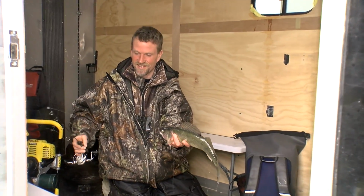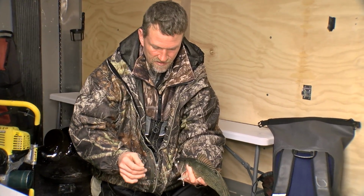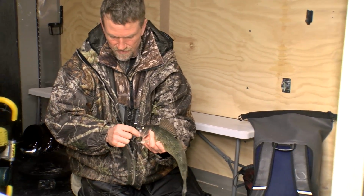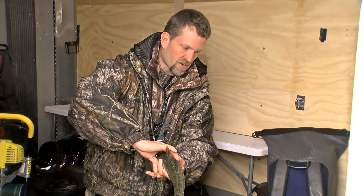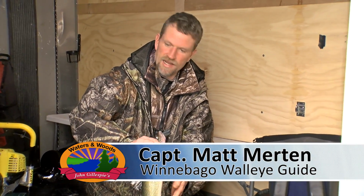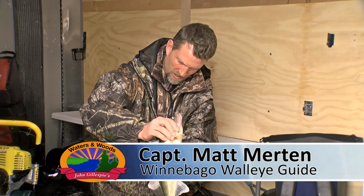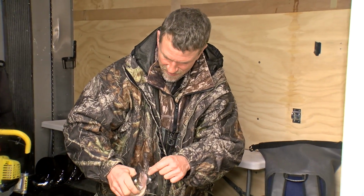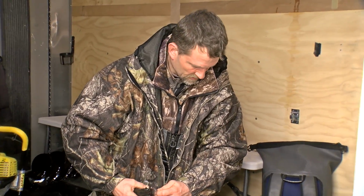Now, what is really interesting, Matt, and we talked about it before, we're fishing in about 15 feet of water. Tell the folks where that walleye came in. I was jigging up around 8 or 9, and it came in at 10 and made one beeline up for my bait. All they had to do was wiggle it just a little bit, and away we went. I think that's the mistake a lot of anglers make out here on Winnebago. They just fish the bottom, right? Sometimes that's where they are.